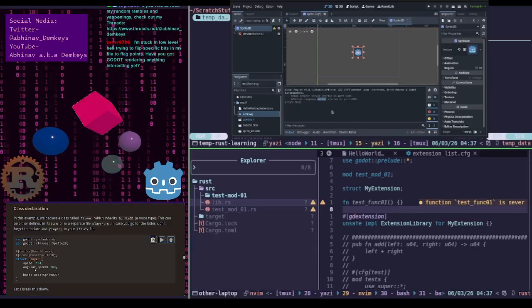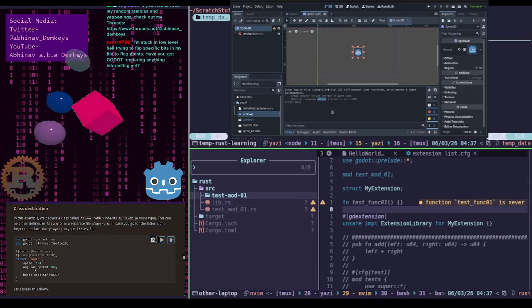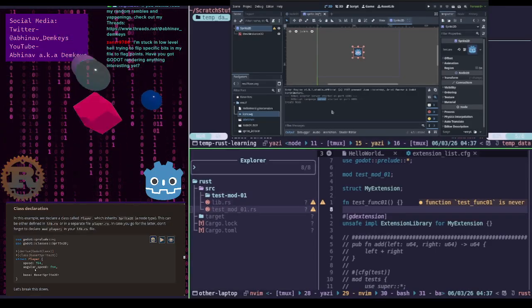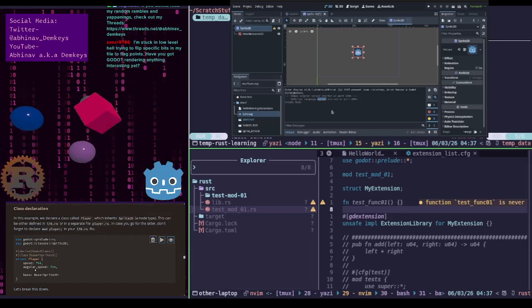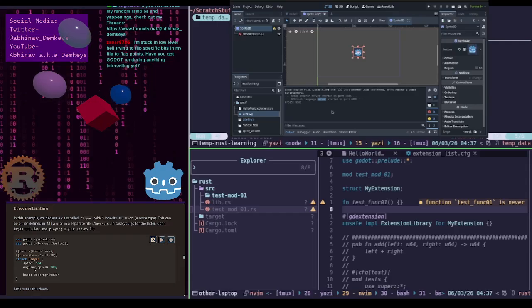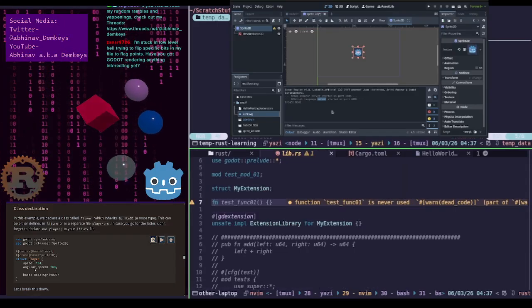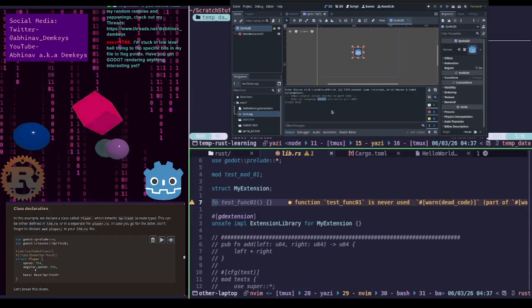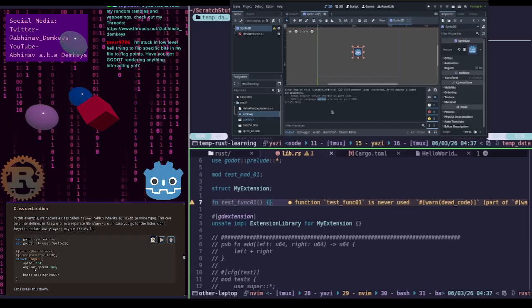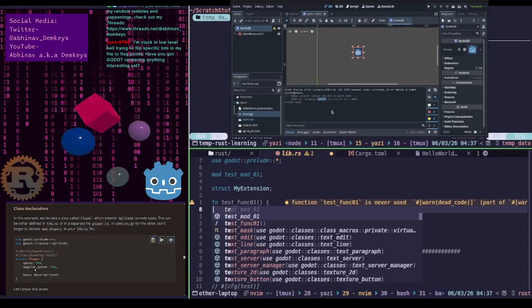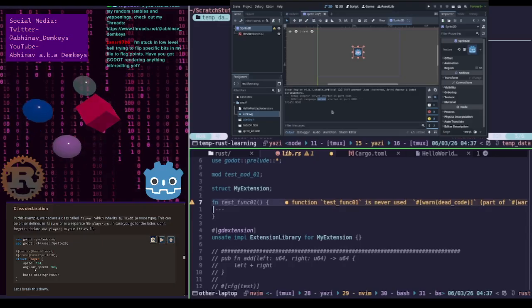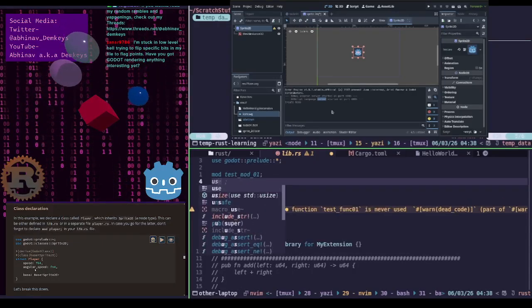Okay, so we have the module within the source directory. We can define the module there. And then we have, wait, why are there warnings here? Oh, because it's never used. Okay. Oh, let's also confirm that this thing is working. Not test func. Oh, don't I need to use the thing? Yeah, I need to use it after declaring mod.